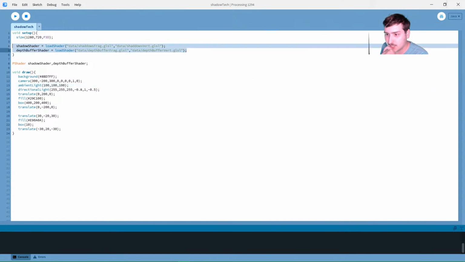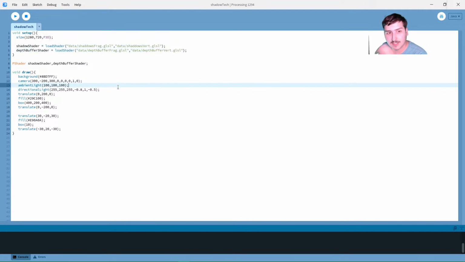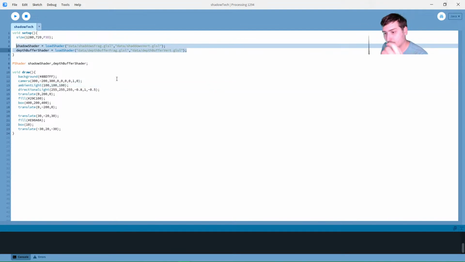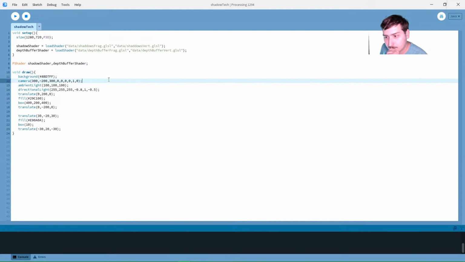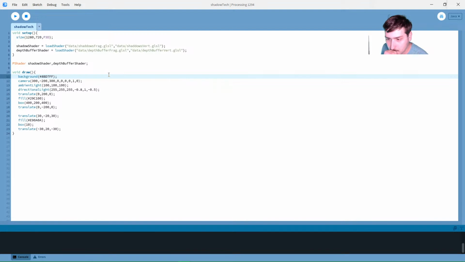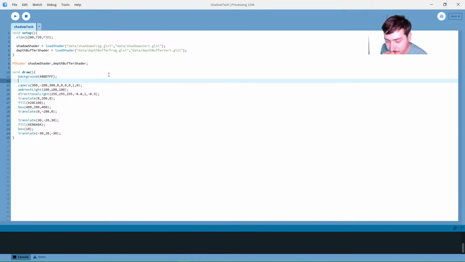So obviously we're making use of shaders to do this, but there's a little bit of groundwork we have to do first before we can actually run this stuff. I'm going to put this shader here.